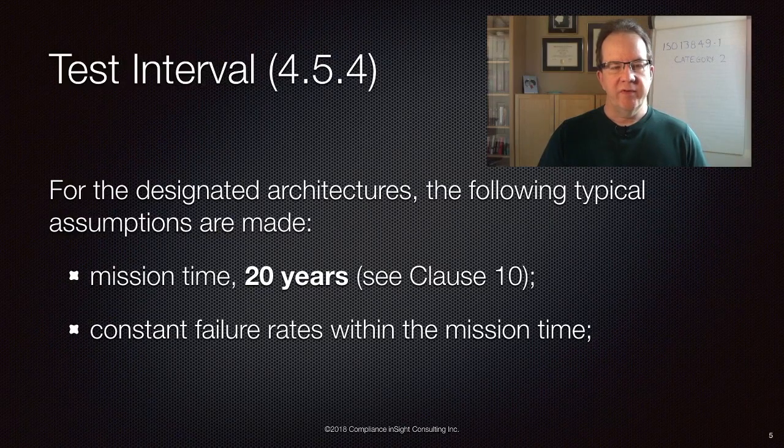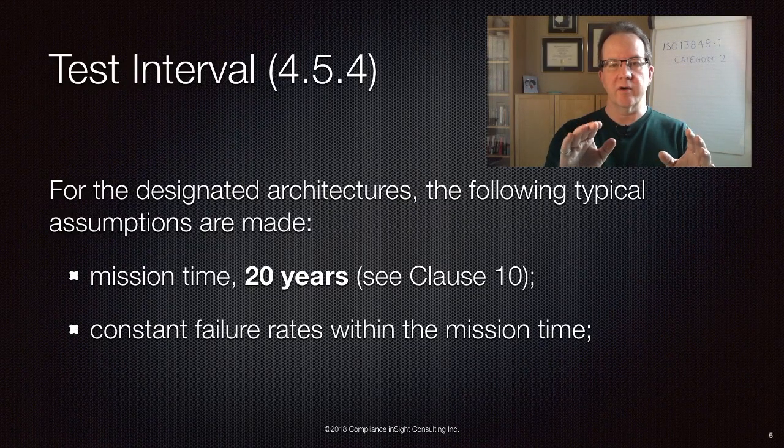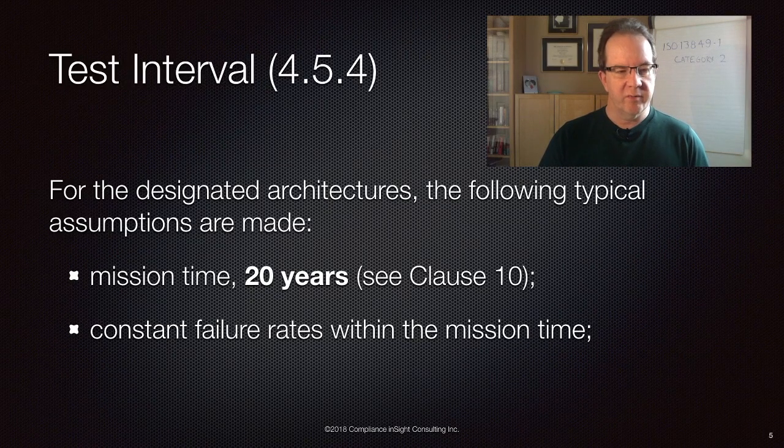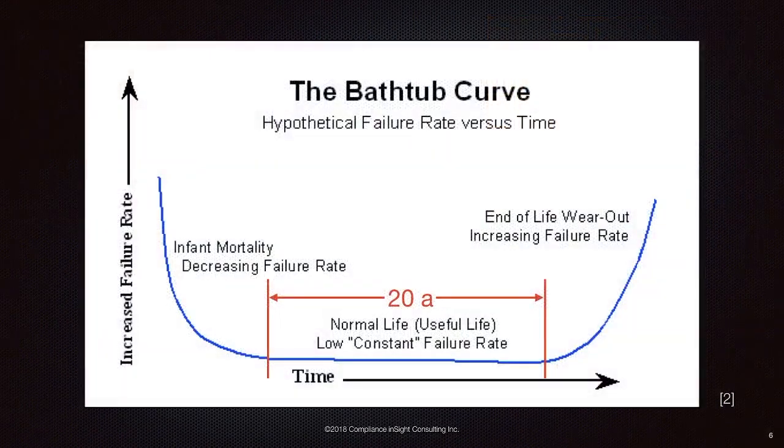All of this happens during the designated machine lifetime, okay, the mission life, which is 20 years. I talked about that actually in our first QA video as well. And it also assumes that we're in the portion of the life where constant failure rates happen. So I just want to show you the bathtub curve so that you can see what that looks like.